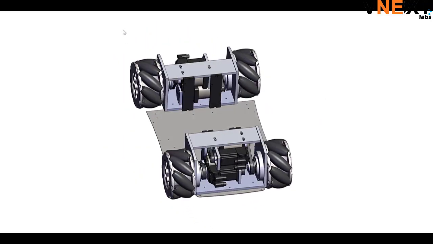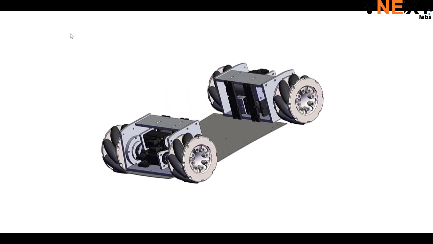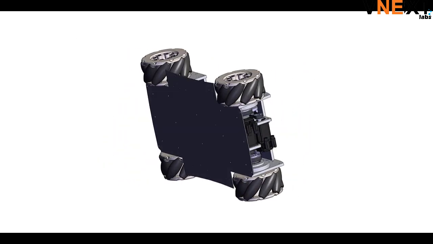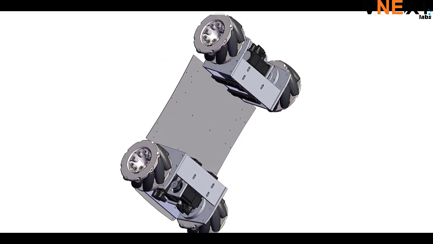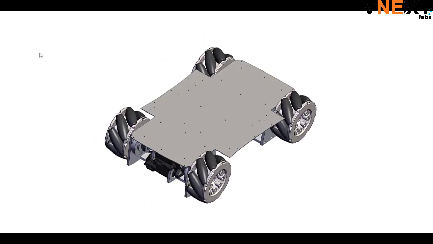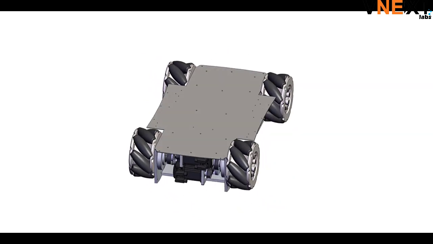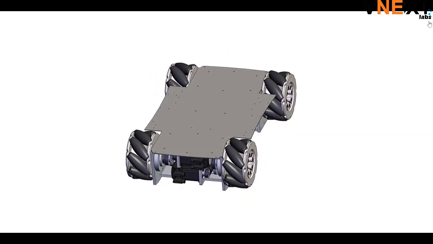Today, we are going to talk about the Mecanum wheels. In one of our previous videos, we showed the physics of these wheels. Today, we're going to show how to program the Mecanum wheels for the EV3. Mecanum wheels are omnidirectional wheel designs that allow a mobile robot to move in any direction.